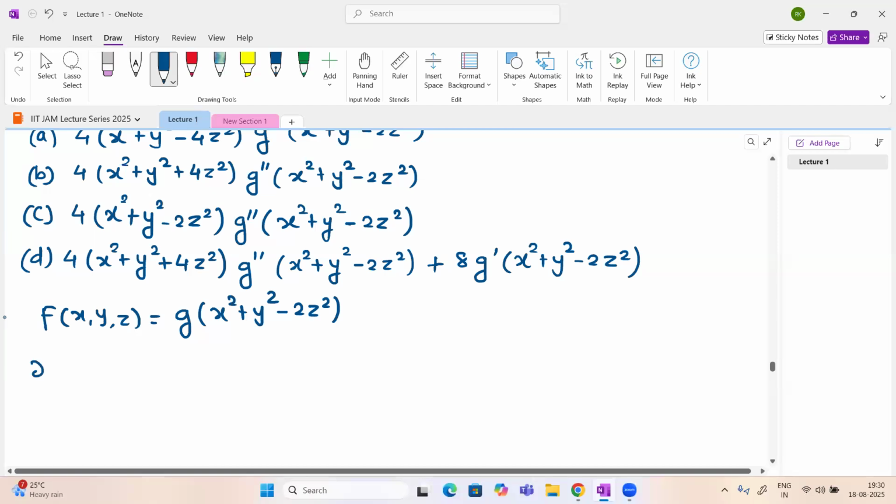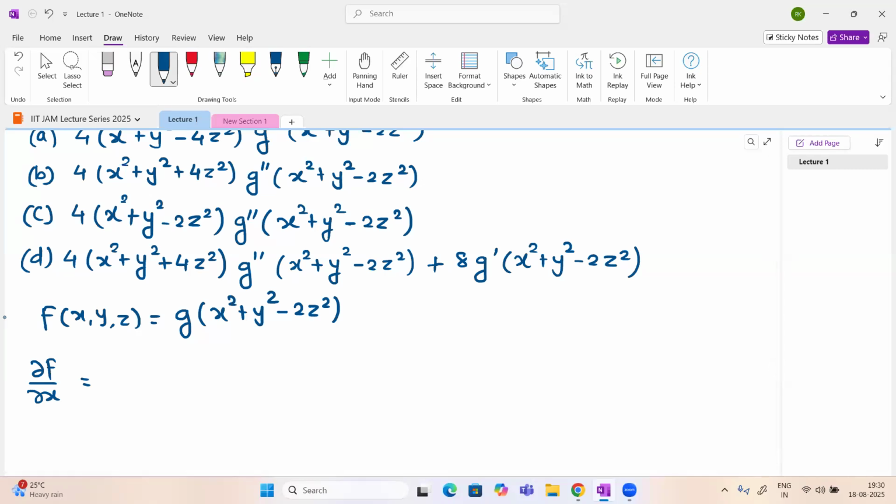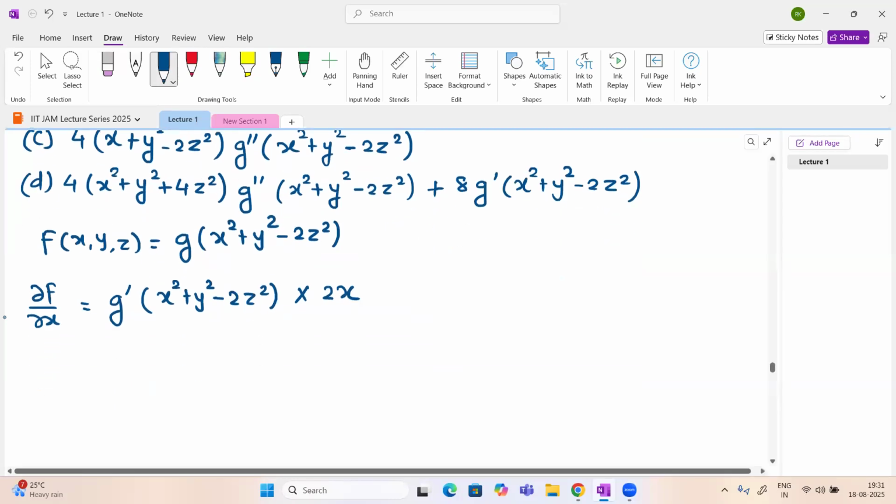So let us find the first partial derivative by x. Tell me its derivative. Derivative of g is g dash, agree? I'm using the chain rule. All of you are comfortable with the chain rule, na? Yes, sir. I'm taking the derivative of the outer function first, which is g dash, and after that the derivative of the function inside this bracket. What will be its derivative with respect to x? 2x. So using the chain rule, I got the derivative with respect to x.